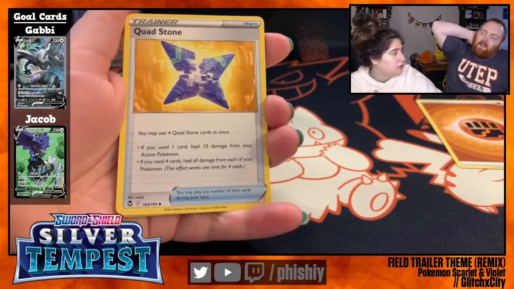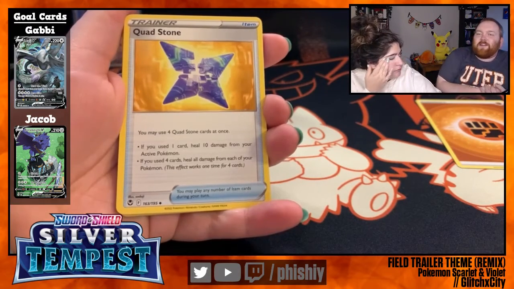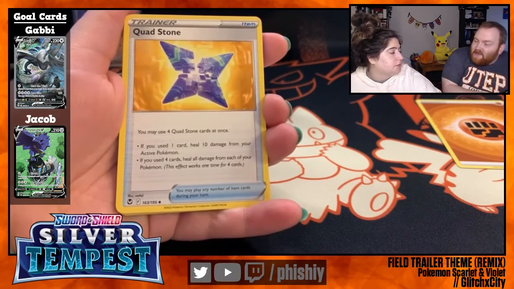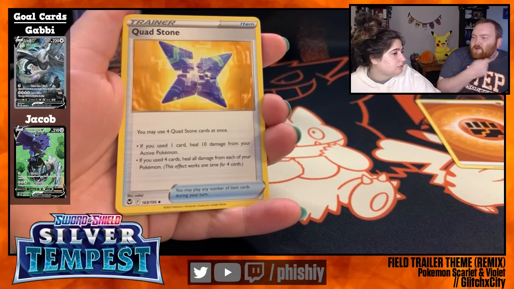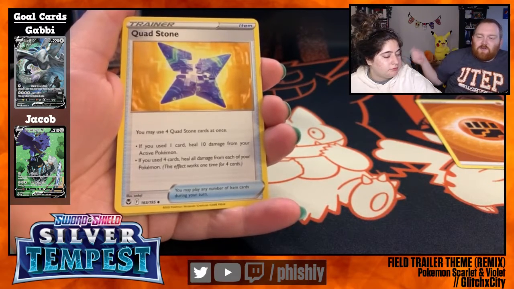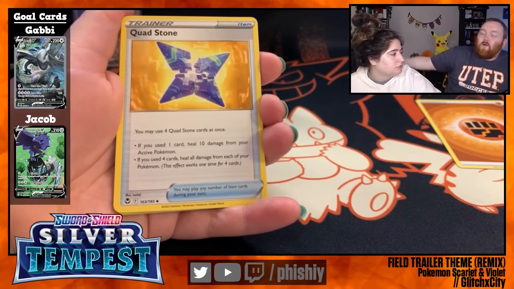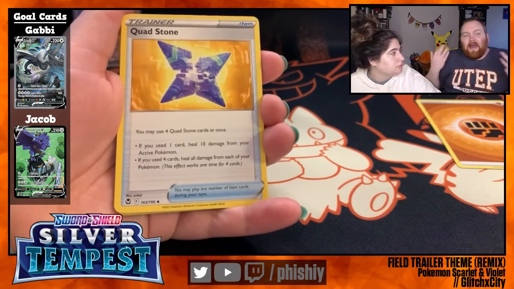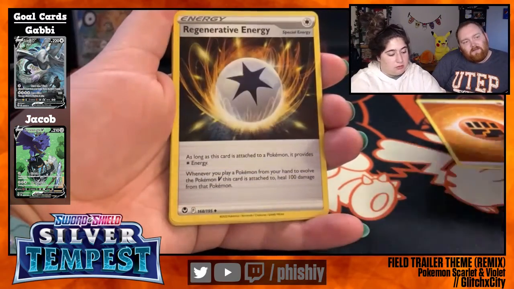There's the Celebrations Dialga's Temporal Backflow that lets you take an item card out of your graveyard and put it in your hand. There's also the Selene Supporter card that lets you flip a coin, and for each heads, you get to take 2 cards out of your graveyard and put them on top of your deck. So you might have to get rid of the Quad Stones early, and you could get them back later on. So there might be something there. Yeah, a lot of potential.